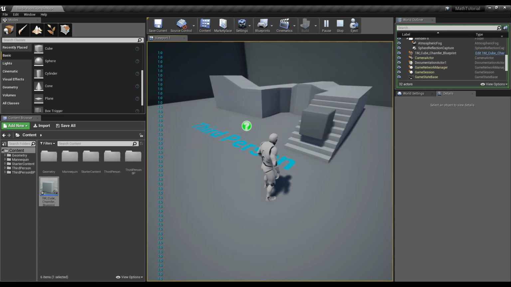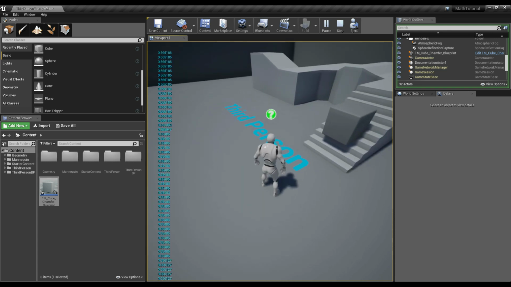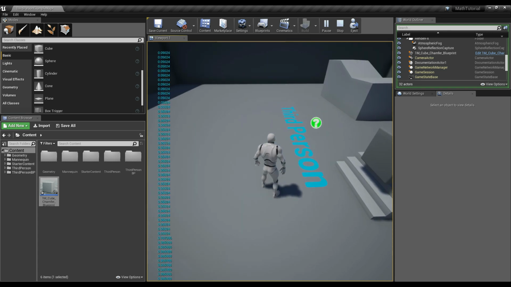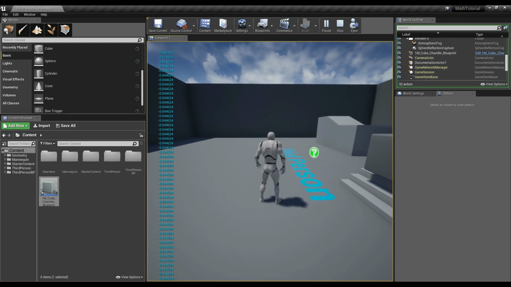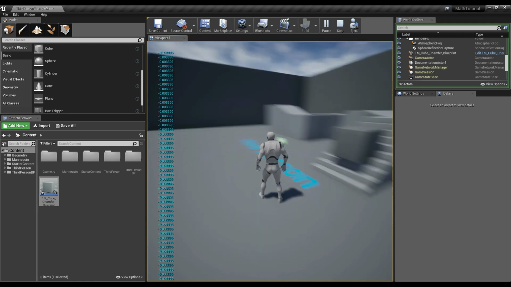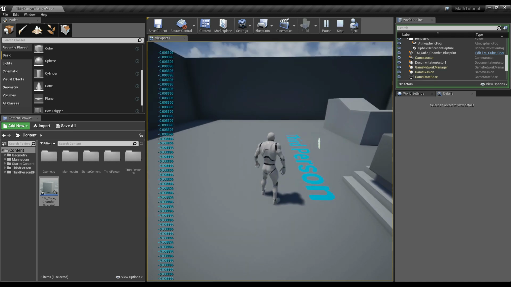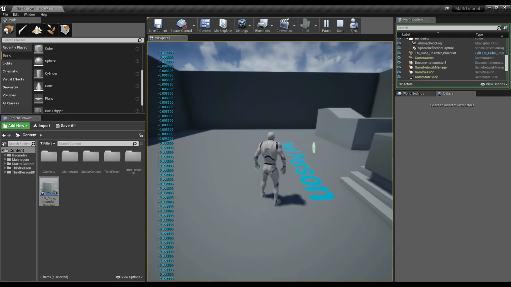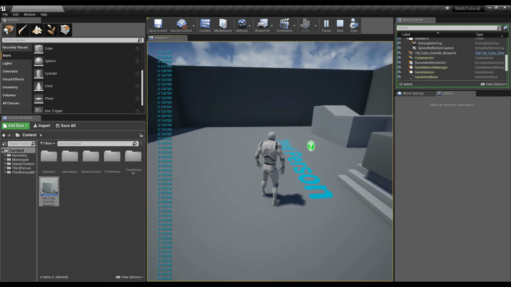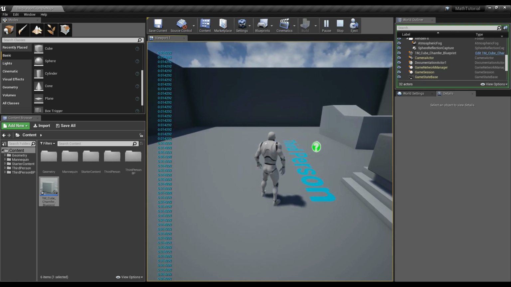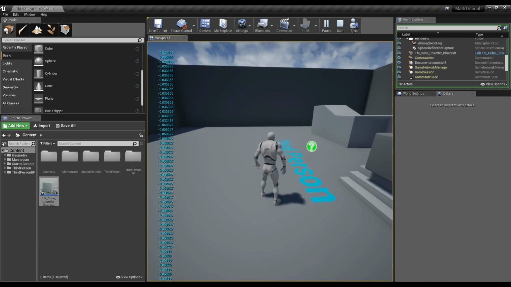And if I start turning my third-person character away from the cube, you can see the value gets smaller and smaller. If I look perfectly perpendicular to the side of this cube, or is that perpendicular? I guess you could maybe think of that as perpendicular. You can see the value turns into 0. Like if I was perfectly at a 90-degree angle looking away from the cube, it should be a value of 0.